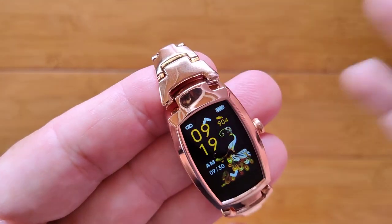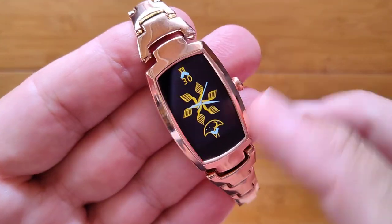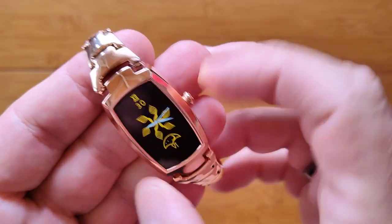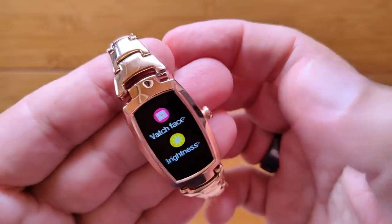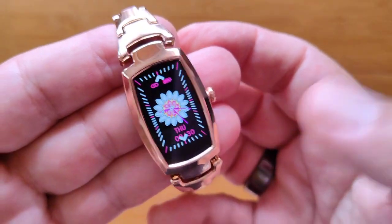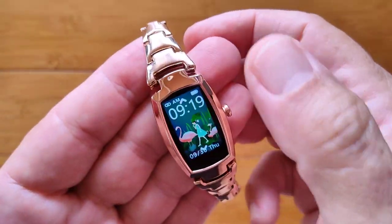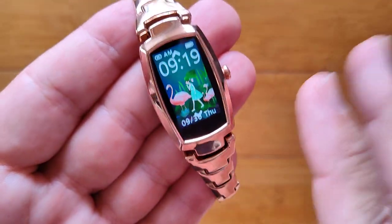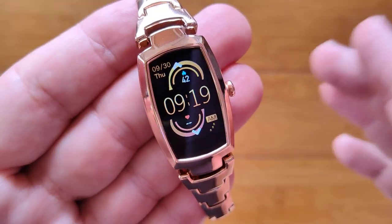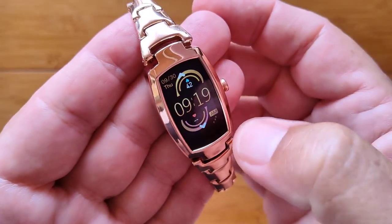When you go into your watch faces, check these out — there are some great faces. That's the first one, really nice. All I've got to do is touch it and the arrows go away. Here's another one — very colorful. Here's a butterfly one — that's the one we saw in the manual. Here's an actual picture kind of a face, and you can download many more like that from the app. Here's one I downloaded from the app that I particularly like — I'm going to keep that one. Then we're back to where we were before.